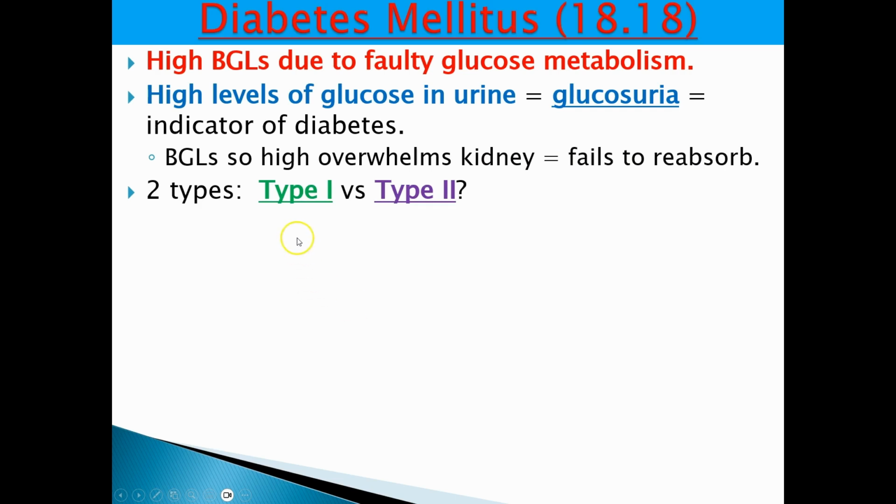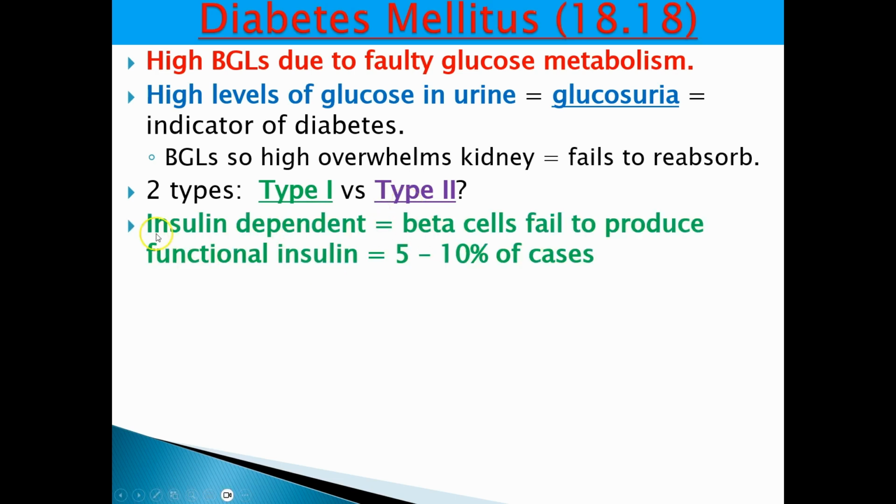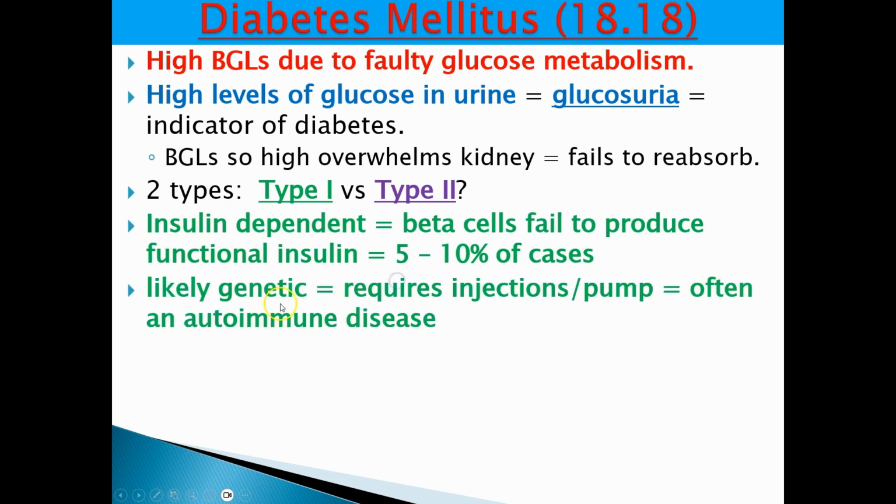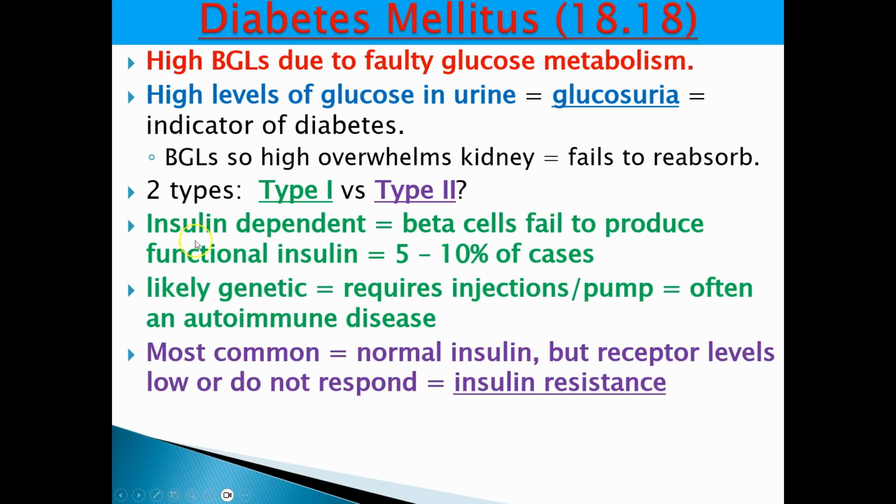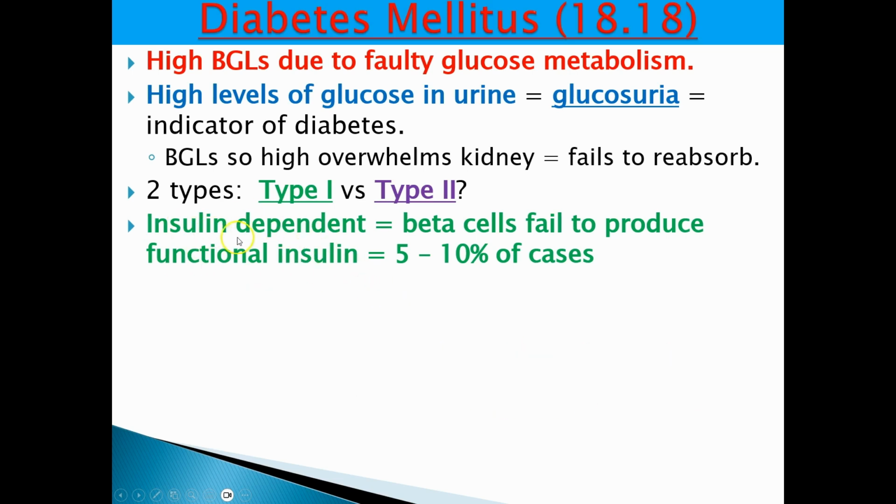All right, but overall, there are two types of diabetes. There's type 1 and type 2. And really what I stress for students to know is one of the major points, which is which one's insulin dependent versus which one is insulin resistant. Notice resistant versus insulin dependent. All right, but insulin dependent tells you everything. It tells you that the individual is completely dependent on getting insulin injections. So when you say insulin dependent, that tells you the person cannot produce insulin.